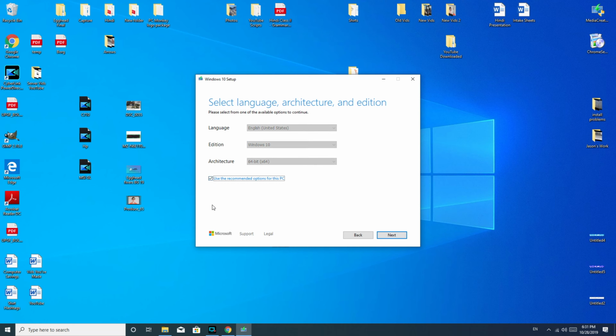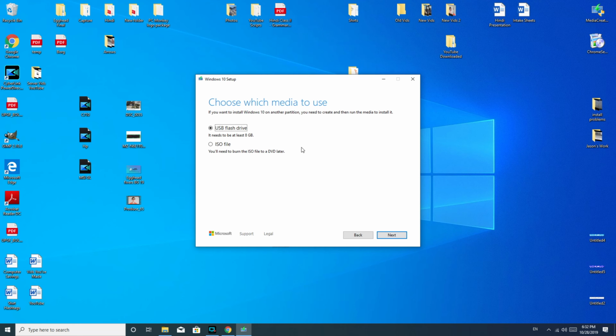But I'm just going to use the recommended settings, because realistically most computers run with these exact options. There is also a useful option where you could select both if you might be installing a 64 or a 32-bit, depending on, like, say you're going to go back and forth. Although I found that when I selected both, it did not work as well for all the computers I was repairing. But anyway, on to the next thing. So then we hit the button to go next.